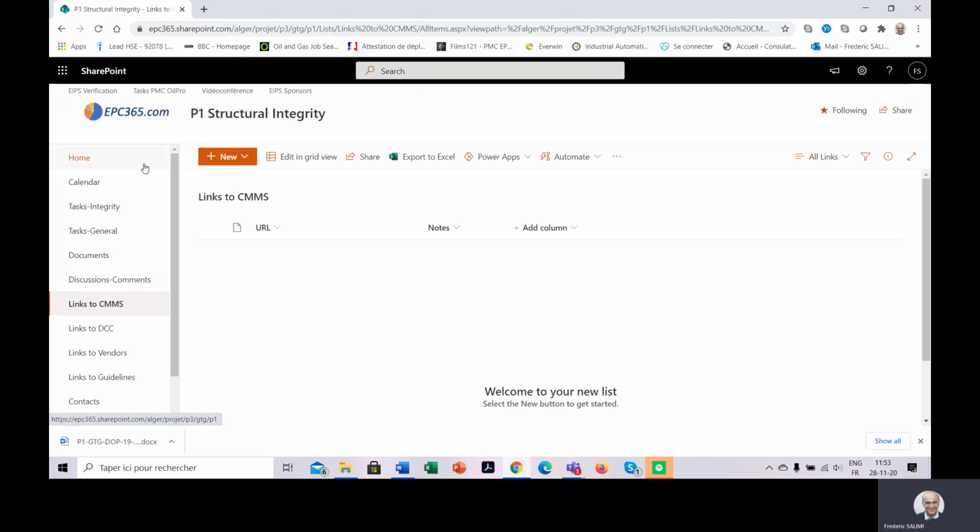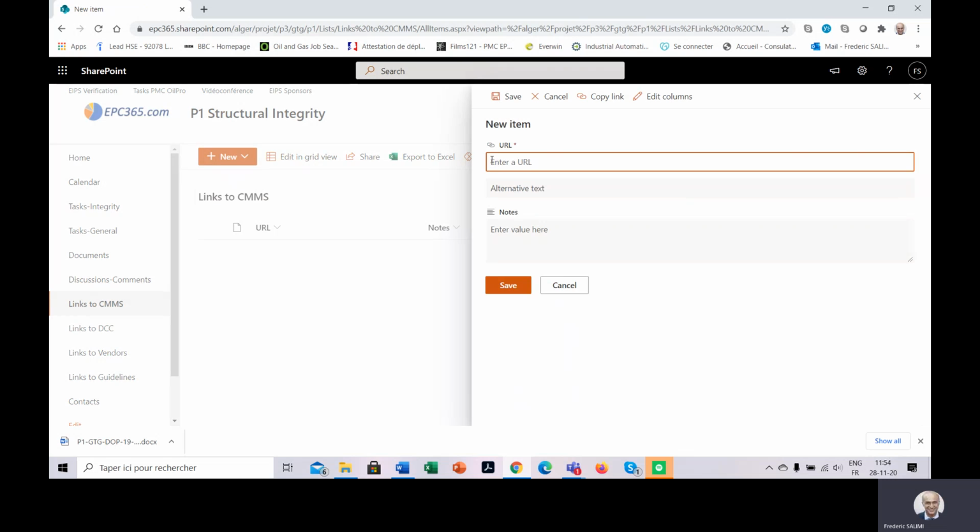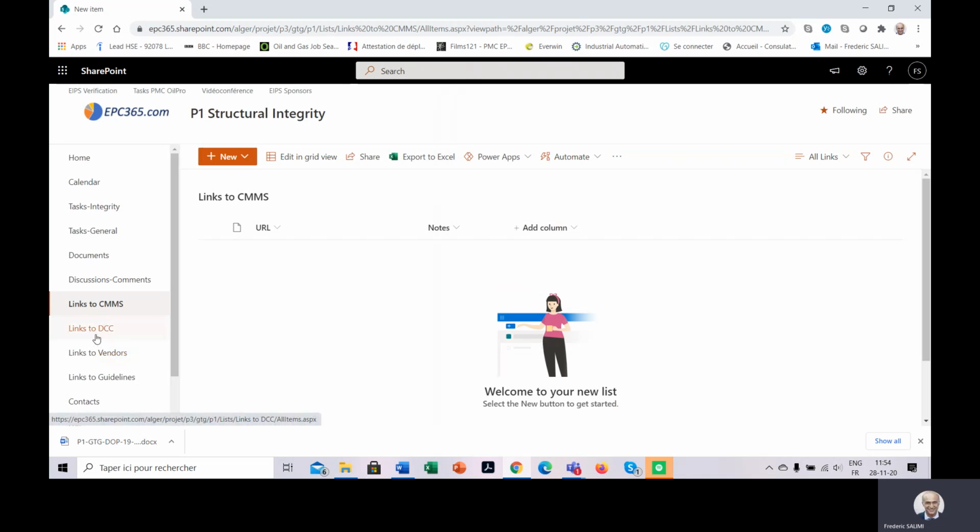Links to CMMS: you can create a different folder and put the URL address. For example, if you put a new item, if I put www something, you click on this, you can go to this website. The same can be done for document control and vendor.